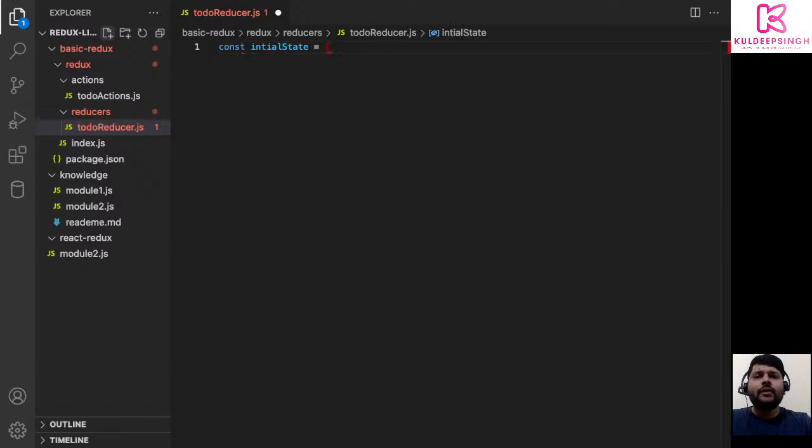And in the initial state, friends, I want to have the to dos. As I know there might be multiple to dos, I write multiple to dos. It should be an array. I might also get some errors, so first of all I simply say there is no error. I don't want my state to have an error as an initial state. So I have to dos, and I might get some error. If I don't have any error, I won't show the error. Now this is my initial state.